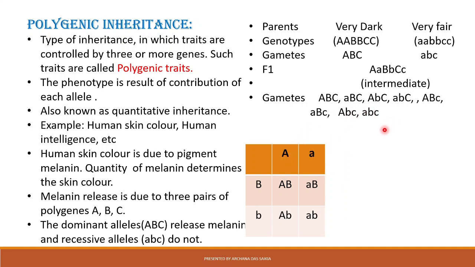Now I'll show you how to take out the gametes when there are 3 pairs of genes. Okay, heterozygous condition, 3 pairs of genes. So in that case, what you do is first draw a square this way. Of course, this is the rough work. You draw a square. First, you select any 2 pairs. Here I've selected A and B. You may also select B and C. The result will be the same. Or you may select A and C, but only 2 pairs.